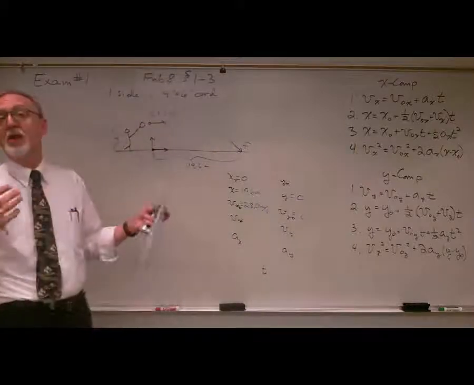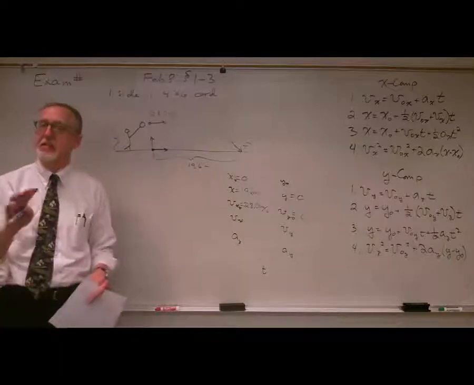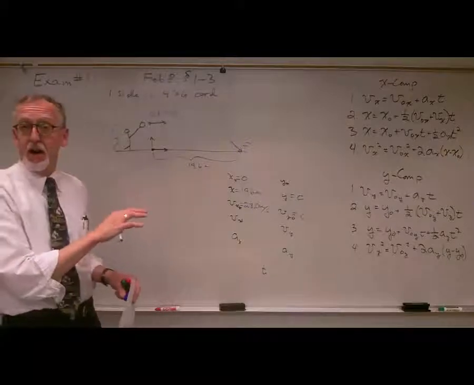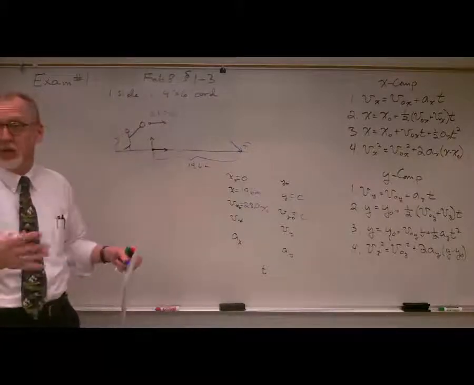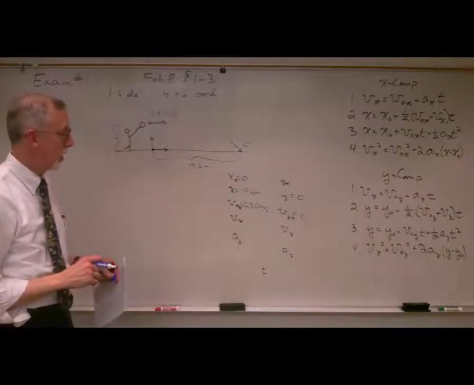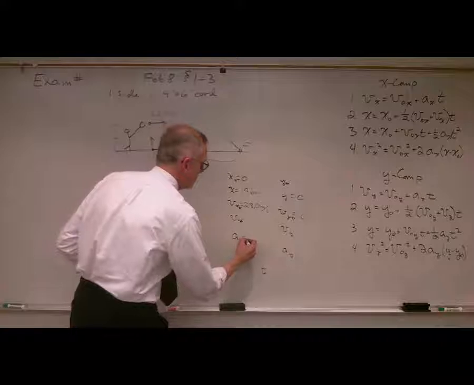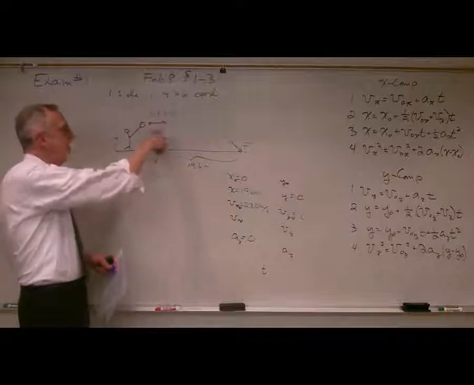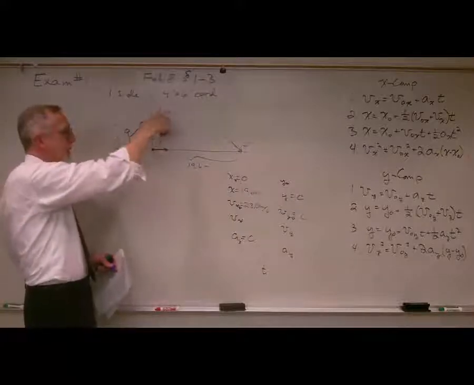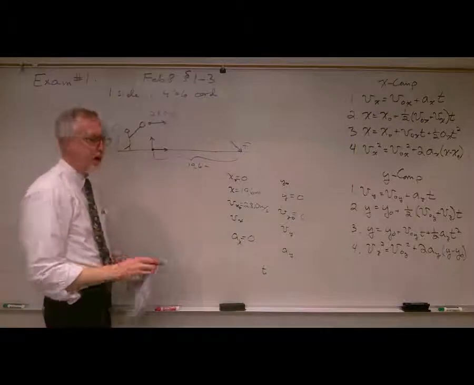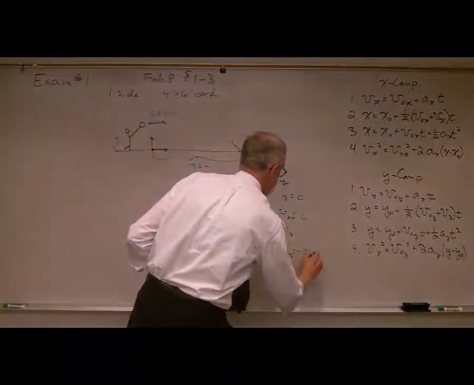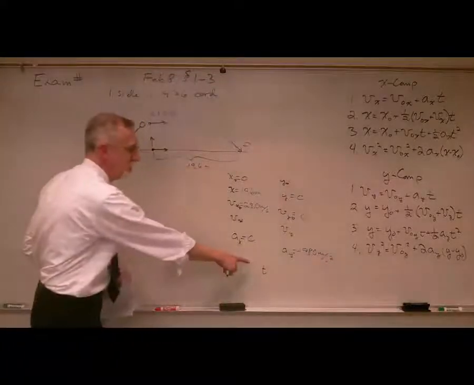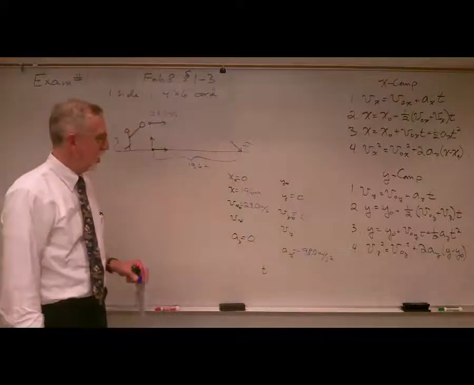Acceleration in the x direction. Well, what is the acceleration? For any problem like this, the acceleration is always going to be the acceleration due to gravity. Typically, it will say ignore air resistance, but in a problem like this, even if it doesn't, we need to assume to ignore air resistance. So what's our acceleration in the x direction? Well, it's 0. What's the acceleration in the y direction? It's due to gravity, downward. We said that upward is positive, so downward is negative, so the acceleration in the y direction will be negative 9.80 meters per second squared. All right, there we go. And t, do we know t? No, we don't know t. That's everything we know.